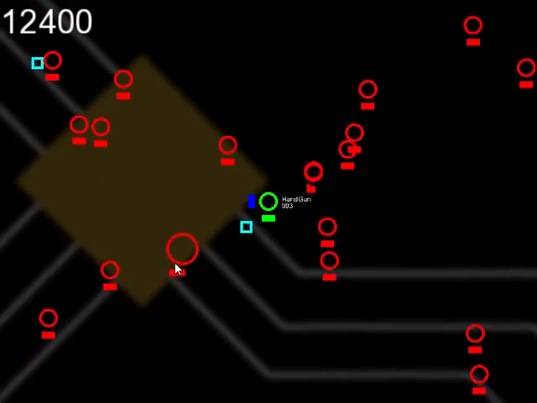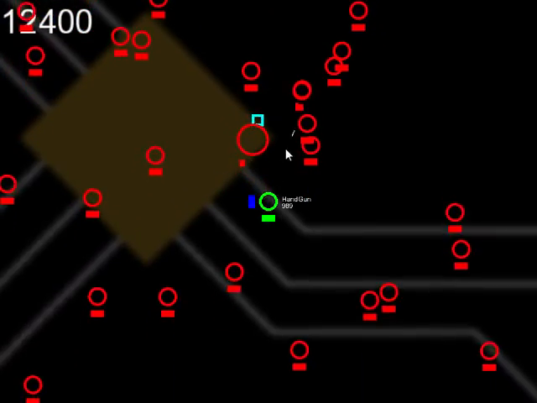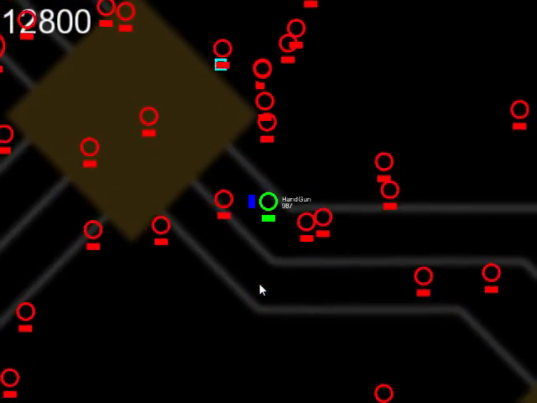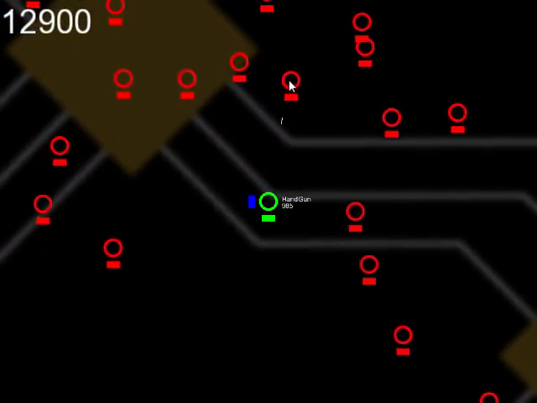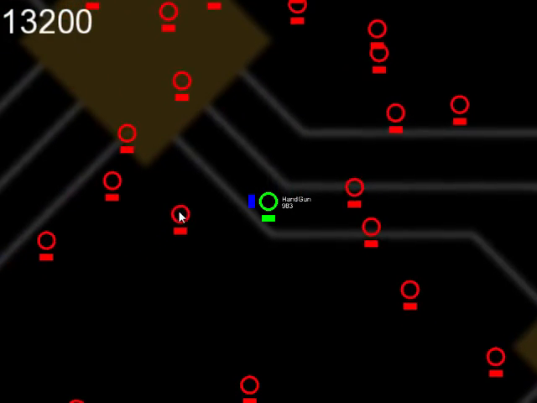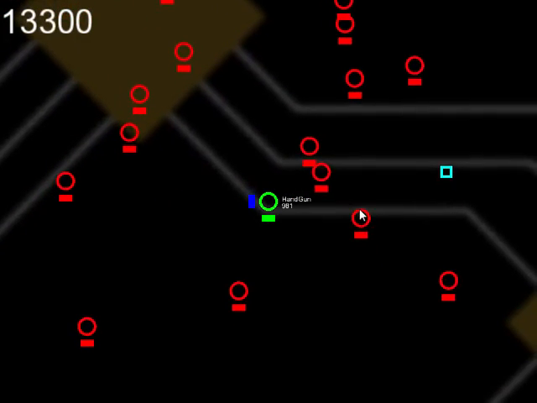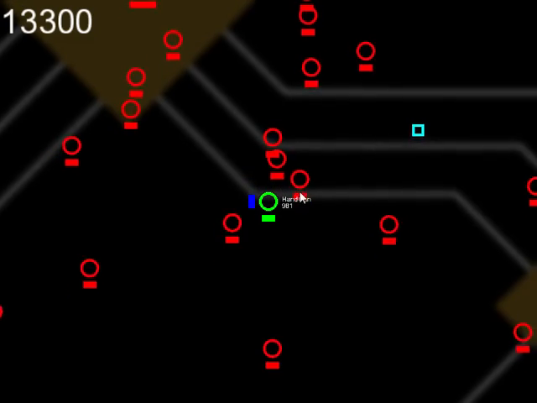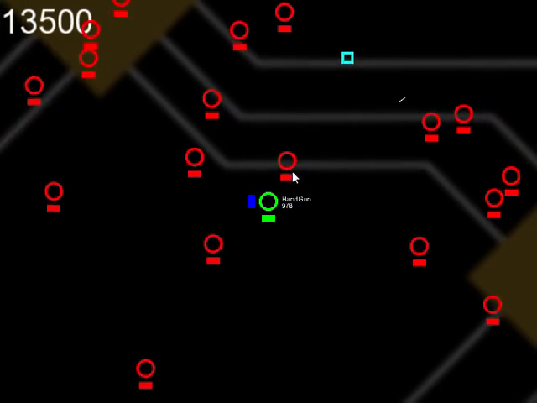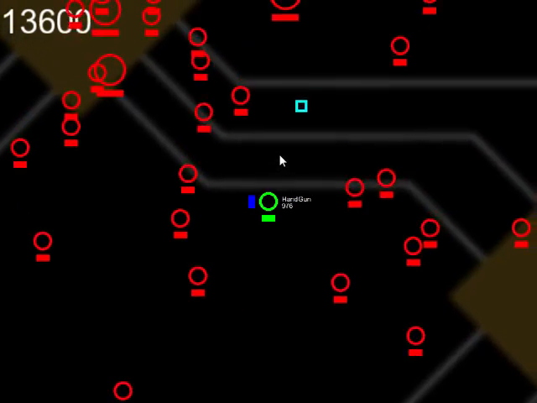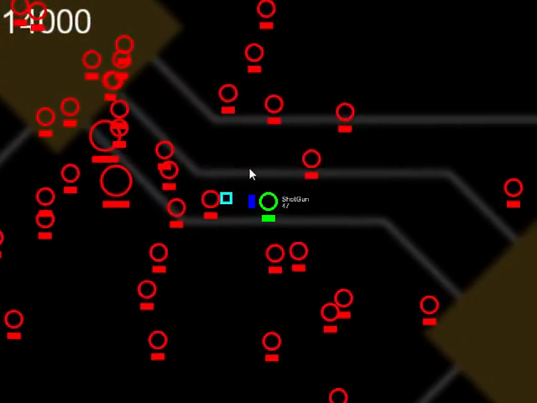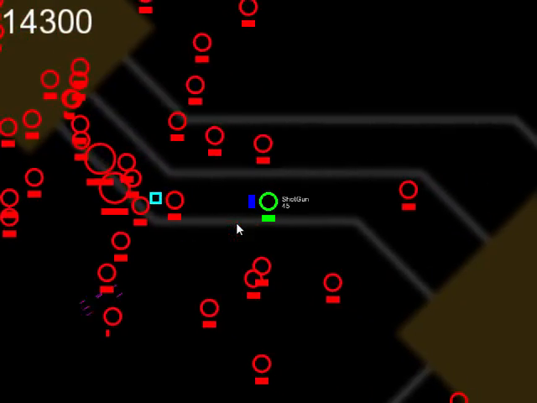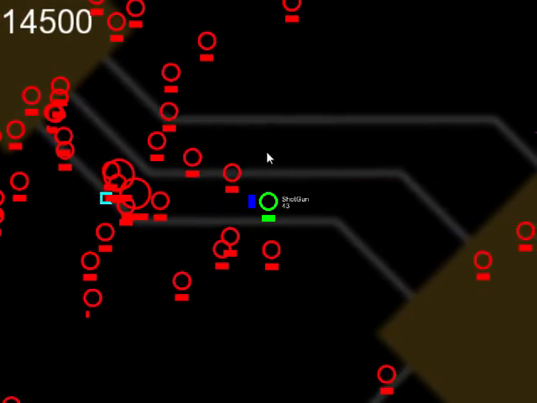Handguns do not regenerate ammo. You cannot pick up more ammo for it. So once you're out, you are out. I might have that eventually, when I make this game a multi-level game, then that will even stay true for the rest. Alright, so you can see now we're getting more and more enemies, because my score is going up here.